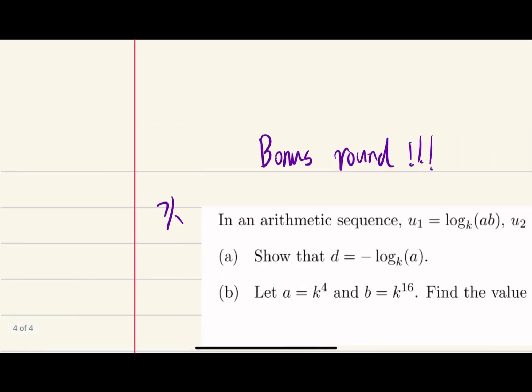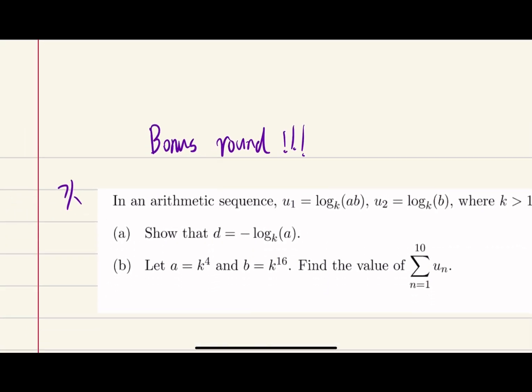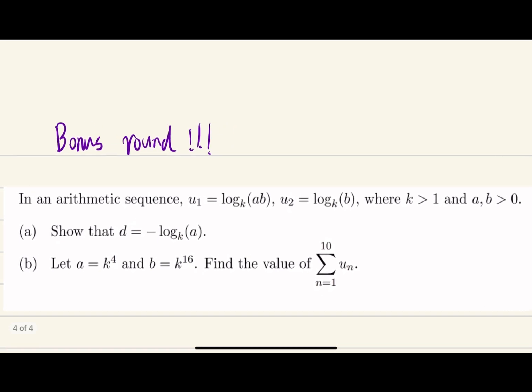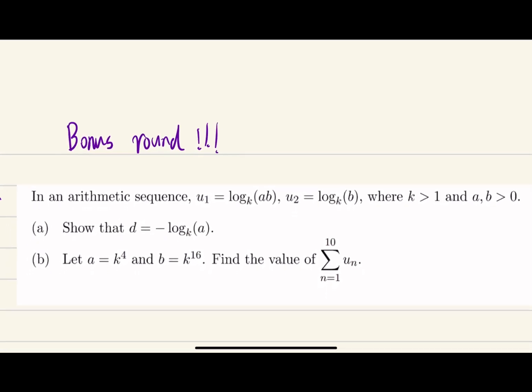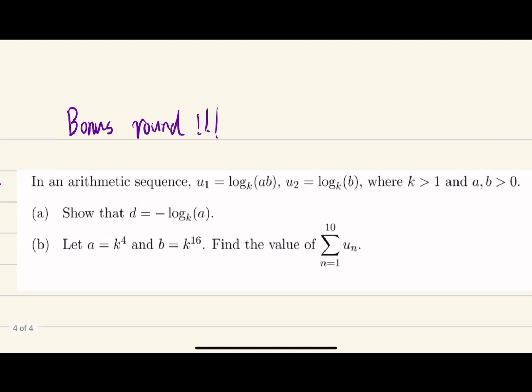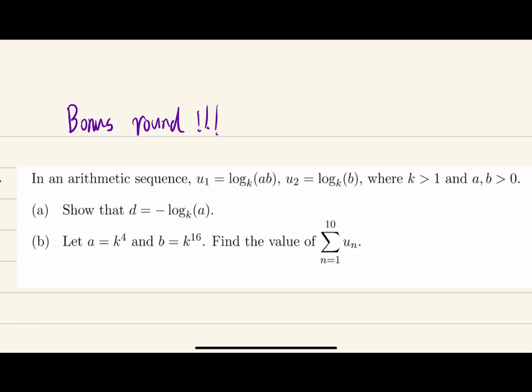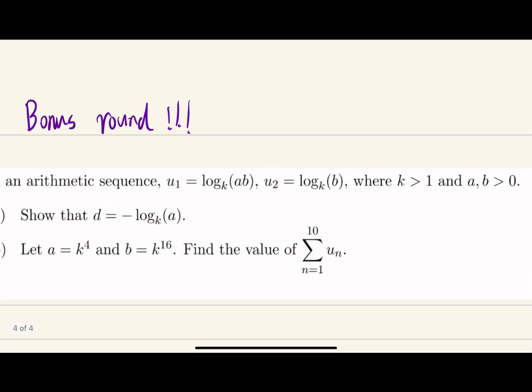So, the next one, oh, a bonus round. What is a bonus round? Bonus round just means that this question is going to be a little bit harder. The majority of the questions that I have shown you until now are all from the past paper exam of the IB. This one also is from the past paper from the IB. It's a bonus round because this problem is classified as a medium question, which means it has some level of difficulty, but don't worry, don't panic. Okay, let's do the problem.